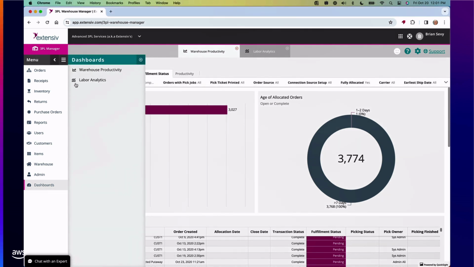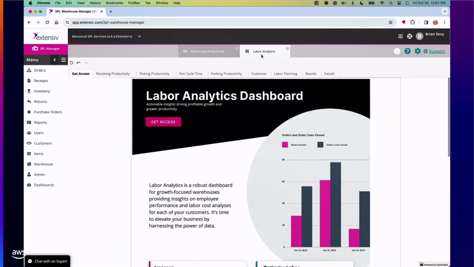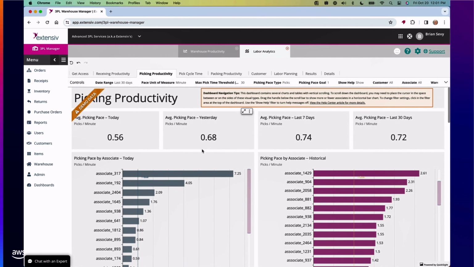You can see the labor analytics menu option that they have. And when they click, in this case, when they click on the option, they're going to see the demo version. They get a nice advertisement. They can click through and get more information about it. But when they click on these other sheets, now they can see the full functionality of this dashboard, but with demo data. So now you can see this data for today on the left.